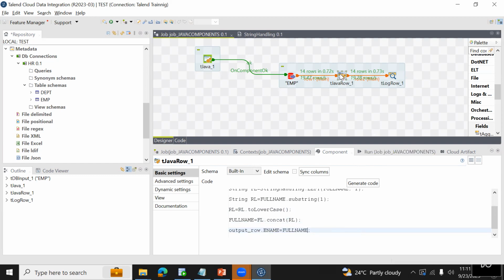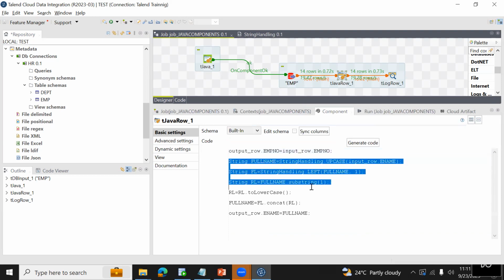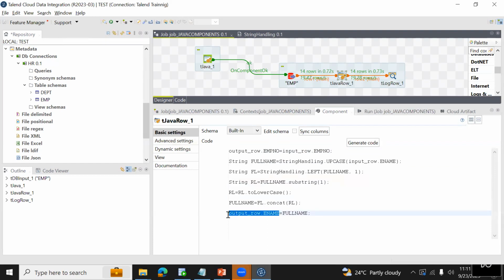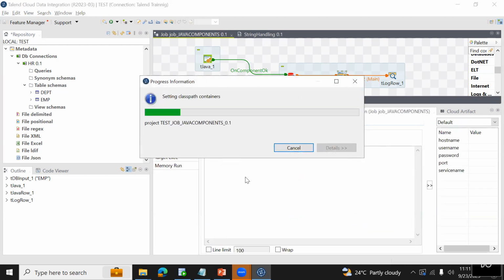So that means this concatenation and whatever functionality, Java functionality or otherwise, we have written here, everything will be executed and the final value will be allocated to ename, which will be passed to the next component. Now you see it should display the data inside the ename column.